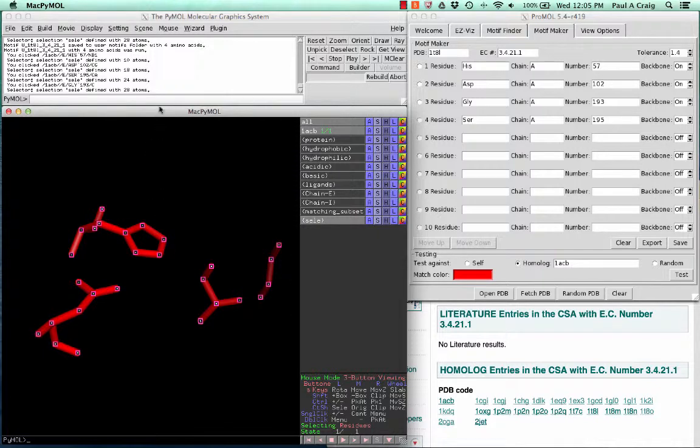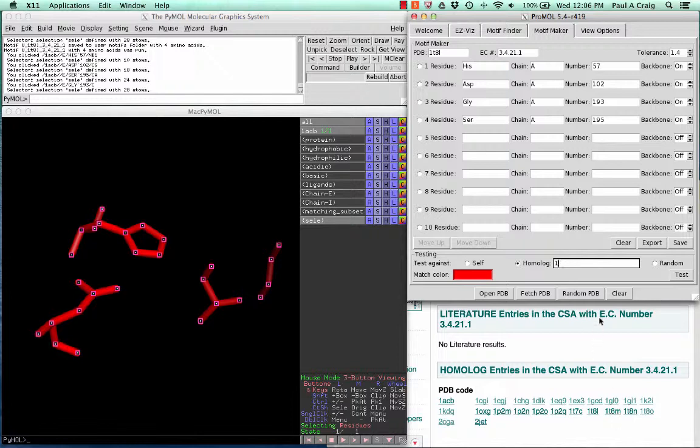And I should reinforce, I'm used to doing this, I've done it a lot. But if you look up in the graphical user interface window, it lists all the residues you click on. So this is a way that you confirm that you found the residues you want. So it worked with that homolog. Well, let's try it with a couple more homologs.